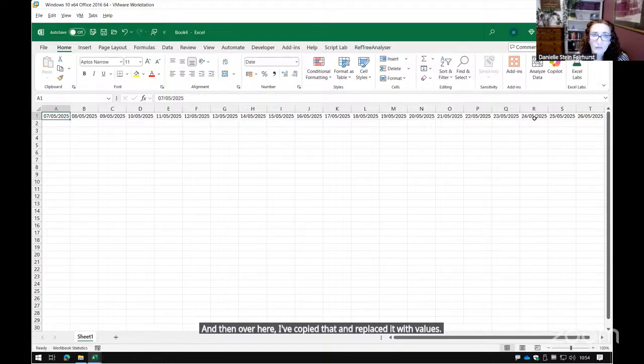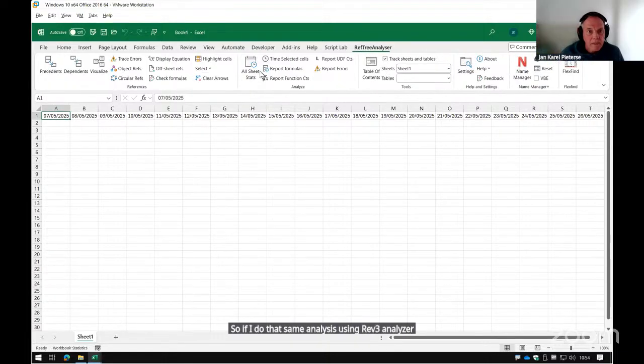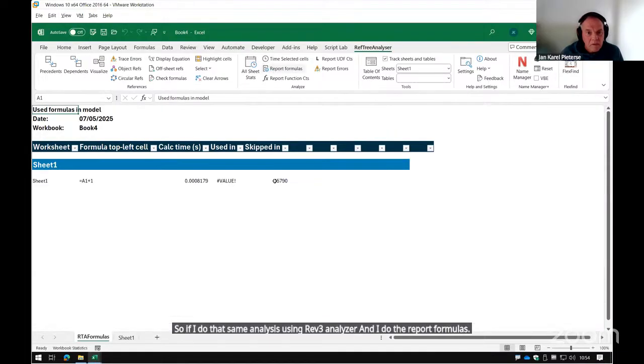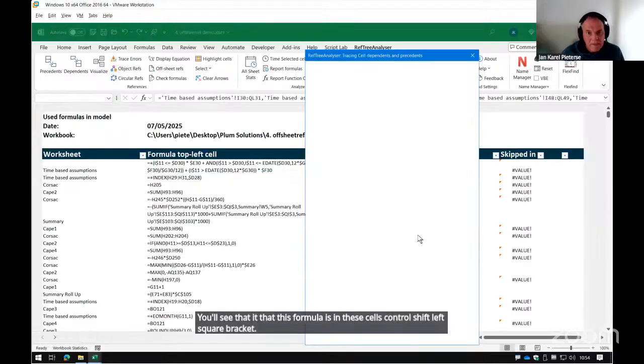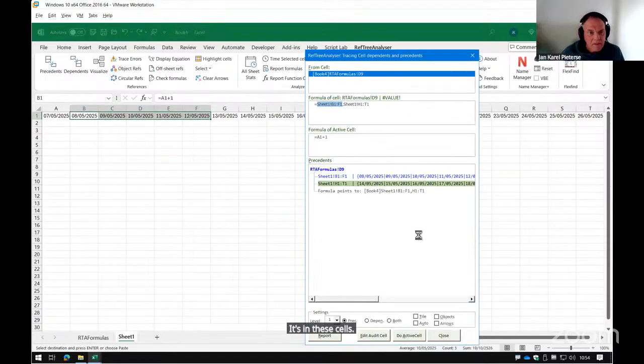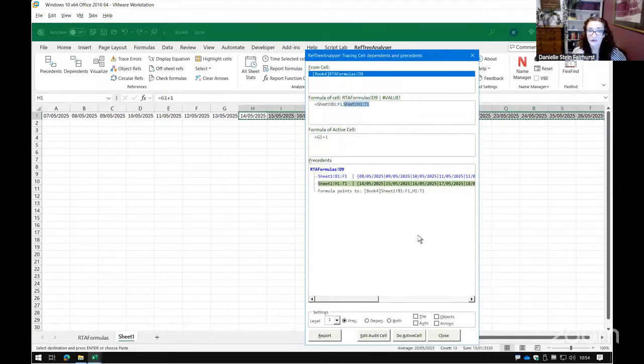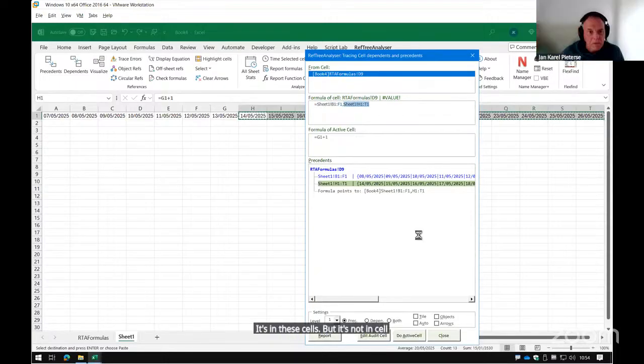So if I do that same analysis using RefTreeAnalyser, and I do the report formulas, you'll see that this formula is in these cells, Control Shift left square bracket. It's in these cells, but it's not in cell G1.